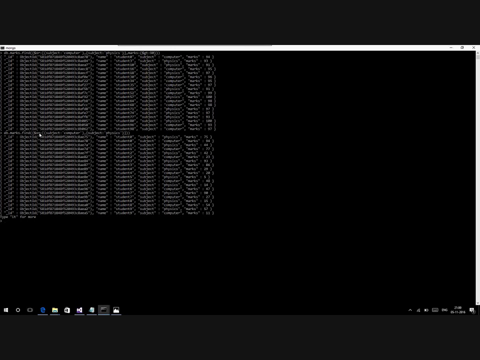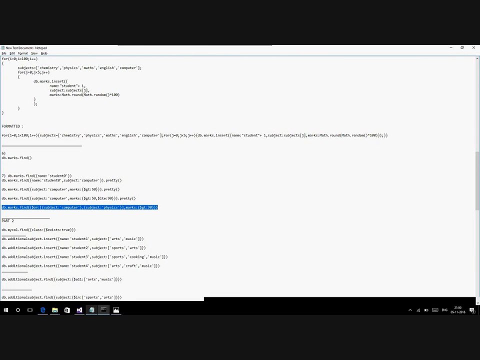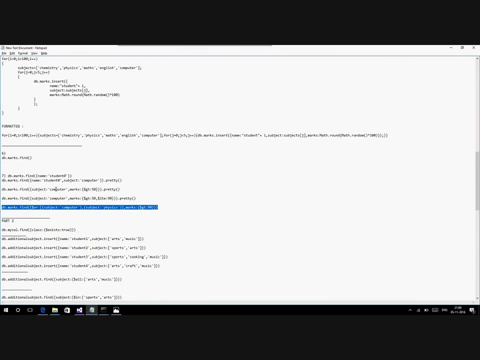So subject is equal to computers or subject is equal to physics. Here the difference is, you might have observed the comma is outside my braces. In my initial case, the comma was inside braces, so the subject is computers and marks greater than 50. Here what I am doing is subject is equal to computers or subject is equal to physics. Getting the difference?